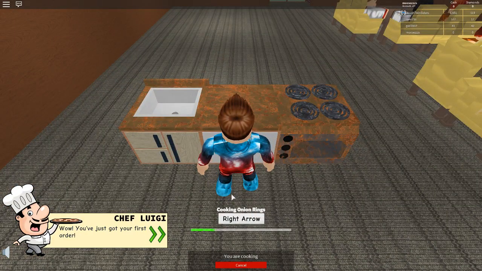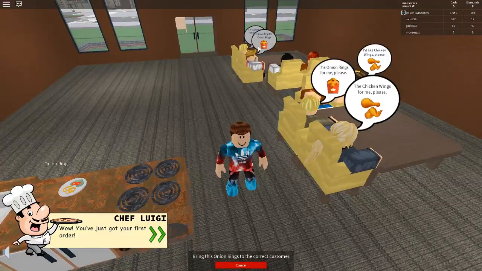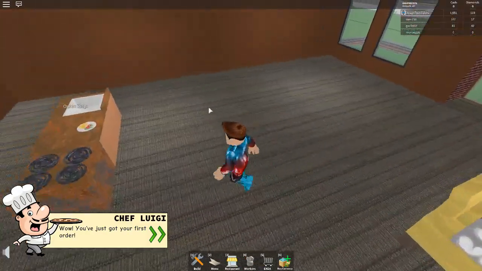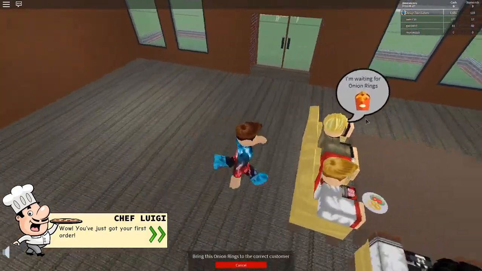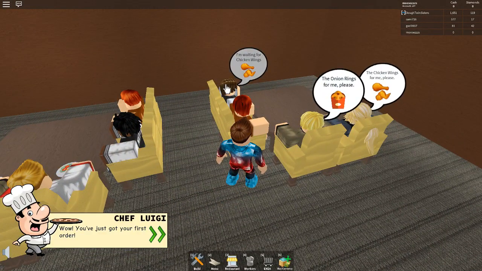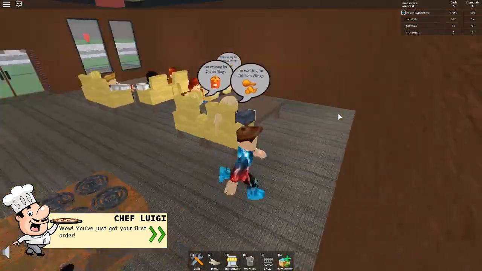So, down arrow, right arrow, space bar, up arrow. Left arrow, right arrow, space bar, up arrow. Okay. So I got onion rings. So, over here. So serve him. Okay. So I'd like some chicken wings, onion rings, some chicken wings.